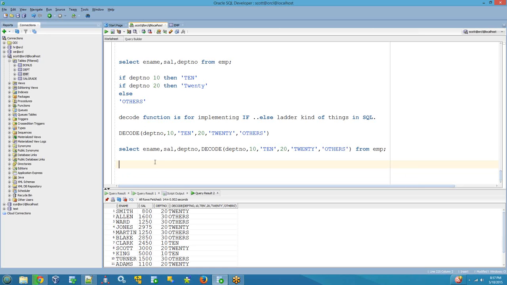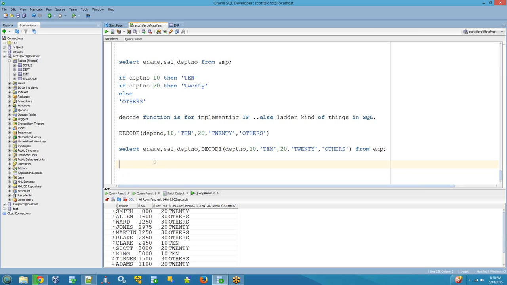So now, one disadvantage of decode is that decode is a costly operation. Decode takes a lot of memory or a lot of processing time. That's why Oracle is recommending not to use decode, because it is costly. It's a deprecated method. It was very useful in 9i, but we can still use it in 11g or 12c for backward compatibility, but Oracle is not recommending to use decode. But how can I do it?